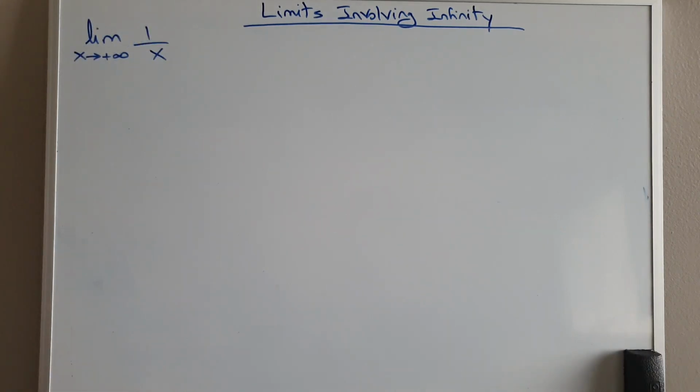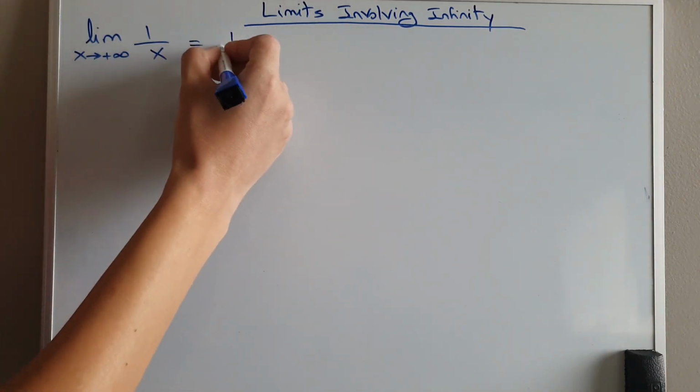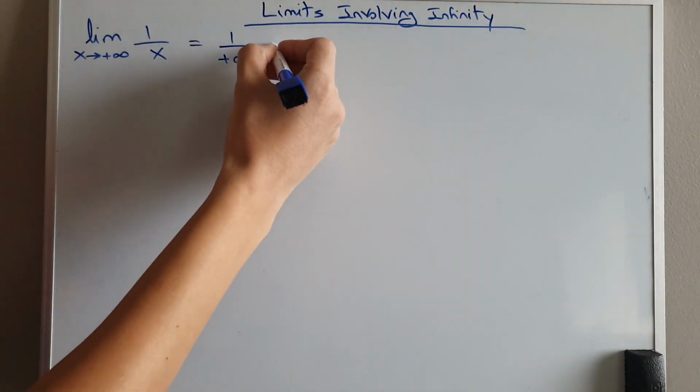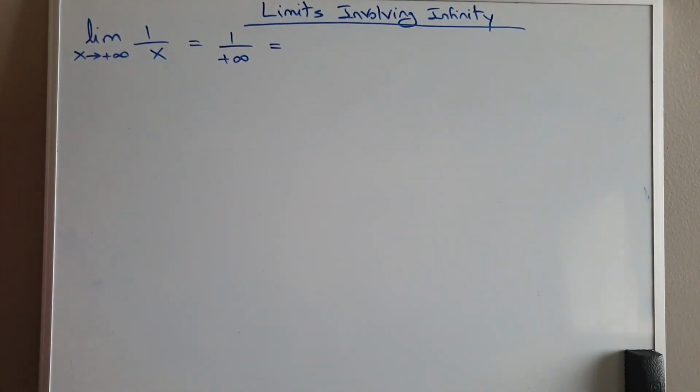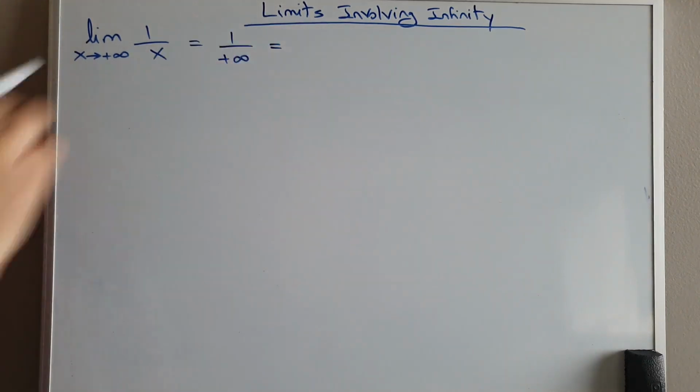So let's take this other example, and here we are saying x is approaching infinity. You will see a lot of these examples because limits help us study the behavior of a function where it is undefined, like the examples we saw before, and at infinity where we don't have a specific value. So if I replace, I will end up with 1 over positive infinity. And later on we will be able to fill this directly. But for now, let's explain where this answer is going to come from.